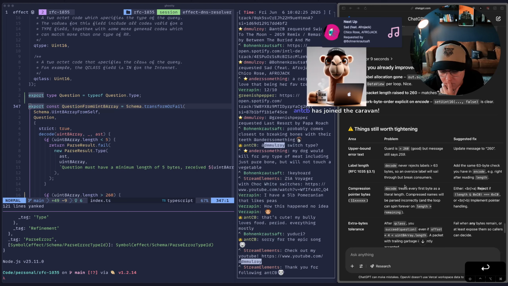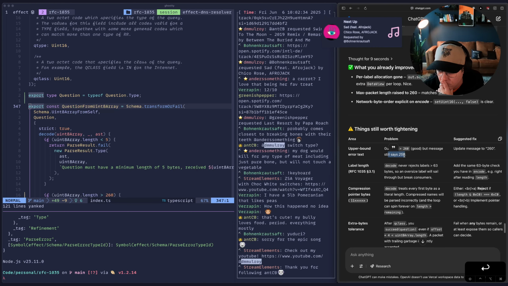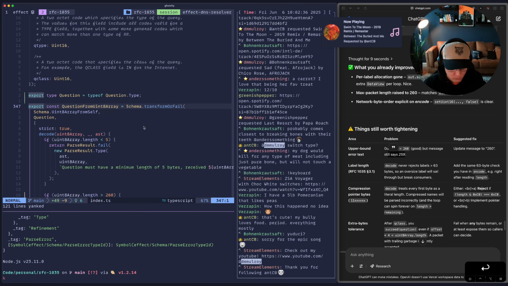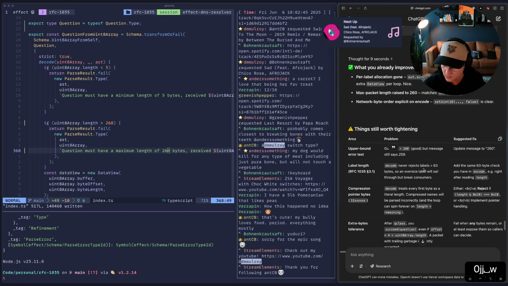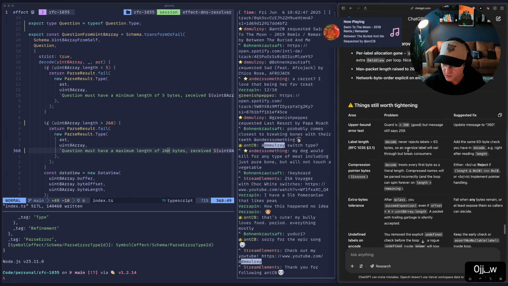Functions describe the world. All right, this doesn't remind me of Polyphia anymore. Decode never rejects labels greater than 63 bytes.